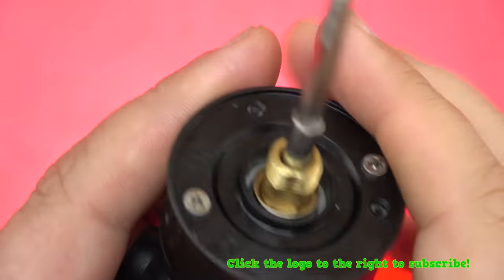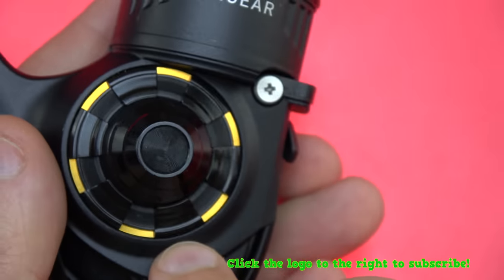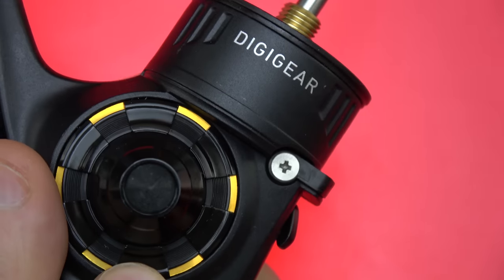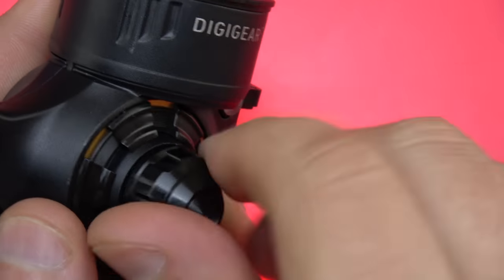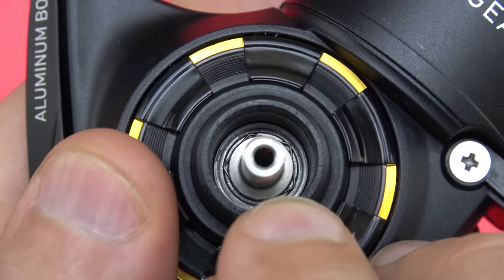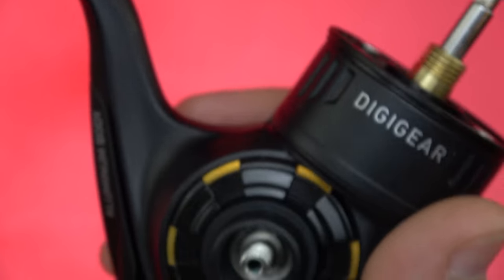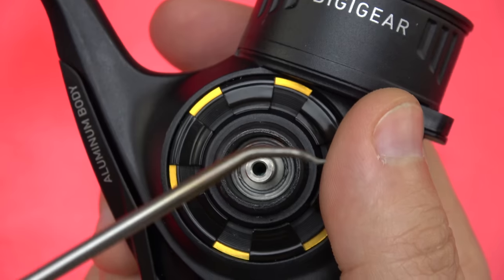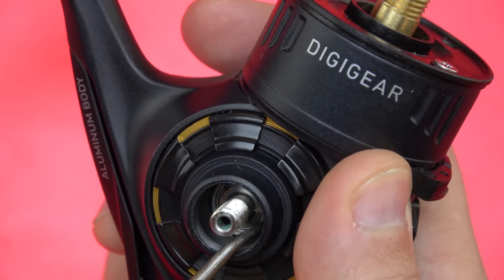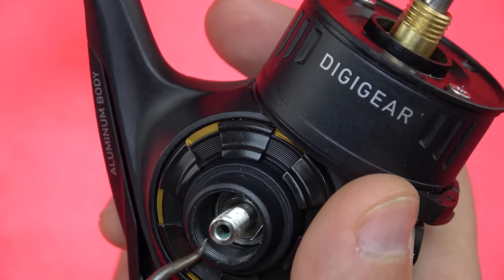All right, now that we've gone ahead and serviced pretty much everything to do with the rotor, and the rotor is removed, we're now ready to get inside the gearbox of the reel. What I like to do here now is remove this main gear and bearing retaining clip located right down there. Now this can be a little bit tricky, so what we're going to go ahead now and do is grab our pick tool and go down in there and see if we can't get that to pop out.